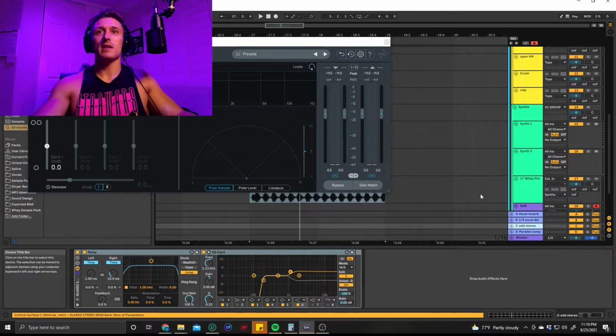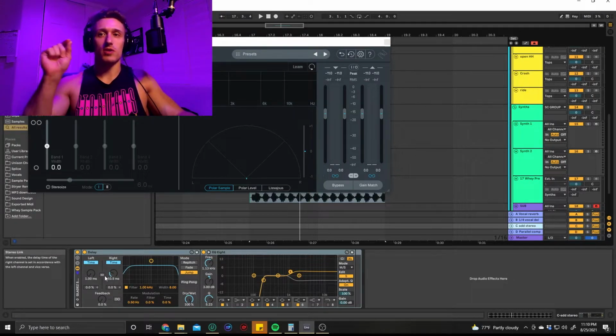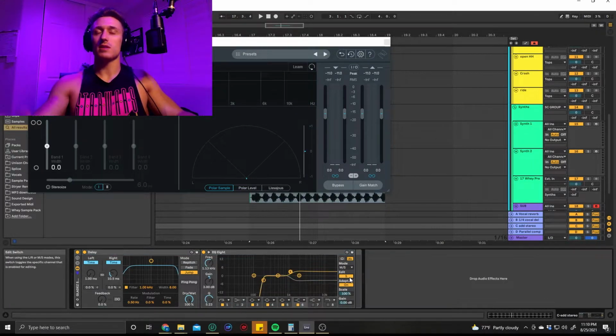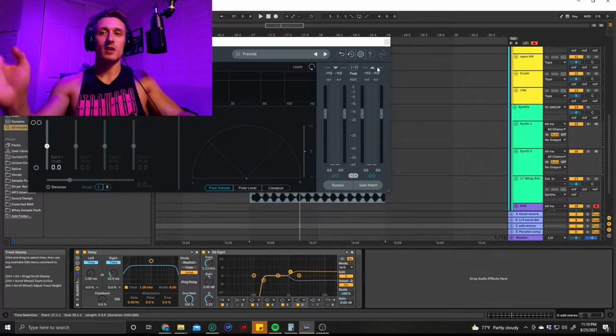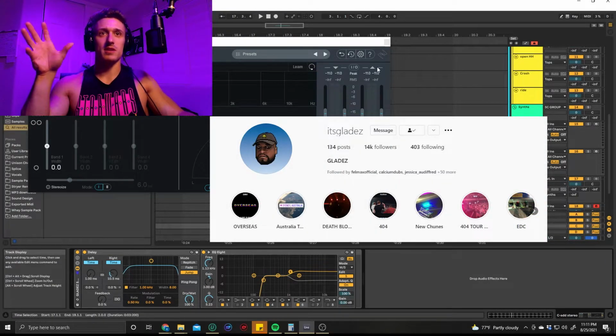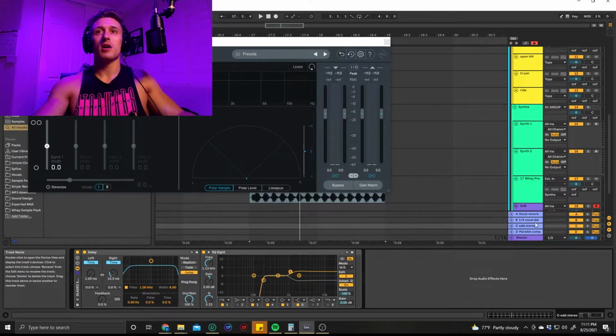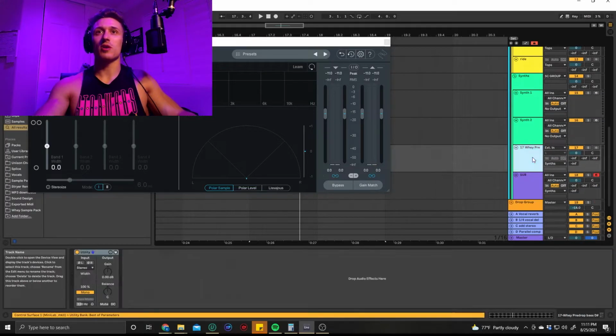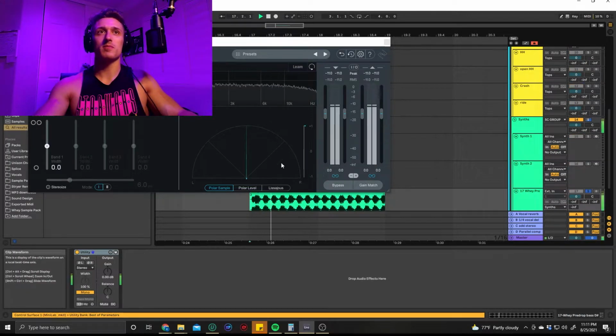Now, one thing I added is a stereo send, which is literally a very, very short, quick delay, and then a boost in your sides and a takedown in your mids. What this does is give you more stereo signal. I pretty much reiterated this from Glades. He has a stereo send that he showed me, and I made it Ableton friendly. So you have a completely mono signal, right?